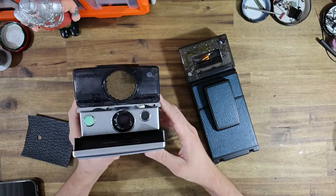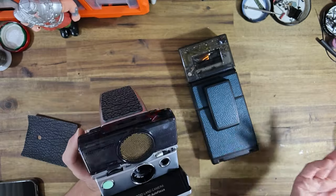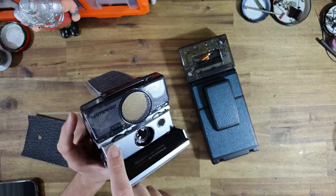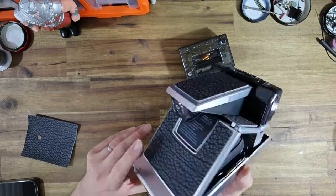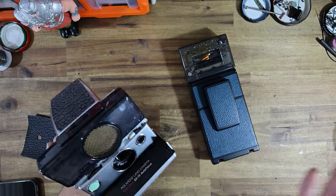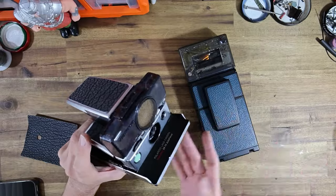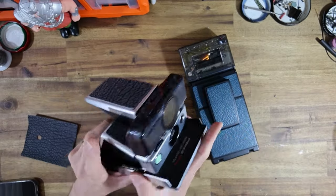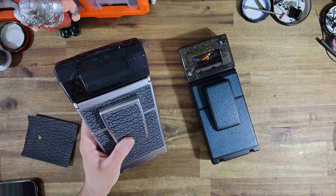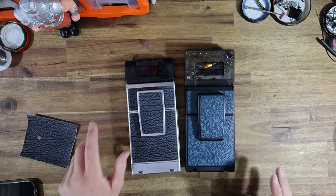And on the subject of custom parts, the majority of these parts, other than the leather, were made by Polastudio, which is a company based out of, I believe it's Hong Kong. And they make all kinds of injection molded plastic parts and custom colored shutter buttons and that type of thing. If you ever want anything special fitted to your camera that I otherwise don't keep in stock, please feel free to just simply purchase these and have them shipped directly to me, cut out the middleman. As Jeremy did, he had the package sent direct to me. I've been able to just simply install everything. It was a very easy process, and I think the results look absolutely amazing.